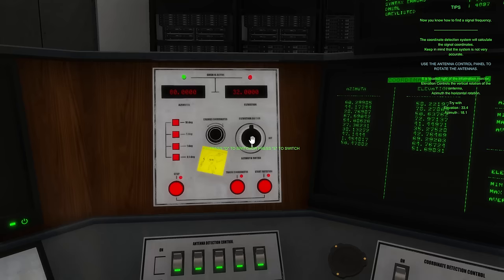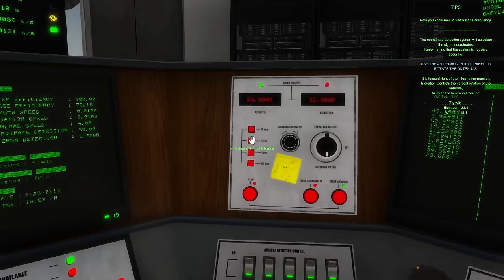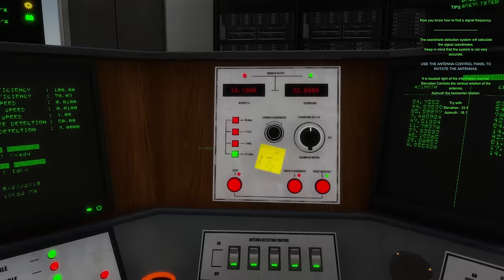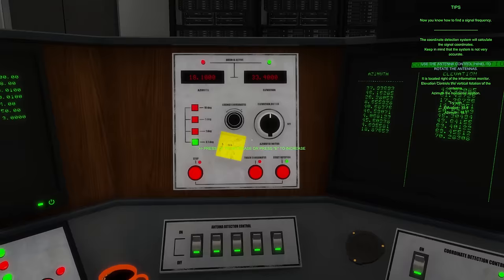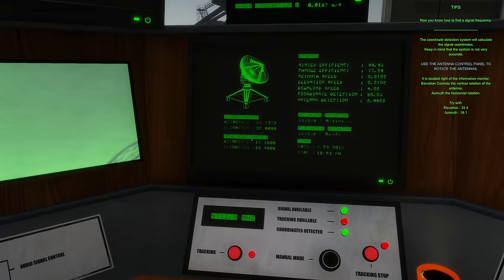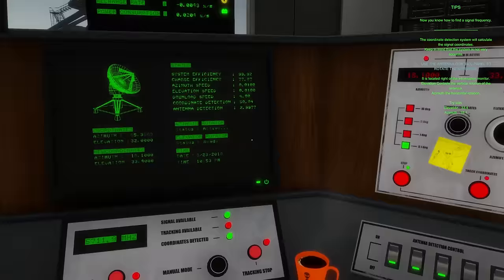Okay, azimuth is now active. I'm changing the coordinates. Oh, I can do it by higher degrees. It says try 18, and it's 18.1. There we go. This makes sense. By 1 degree, and then by 4. And then start rotation. They're moving. My god, that's slow. It's slowly decreasing down to 18, so that's going to be a while.